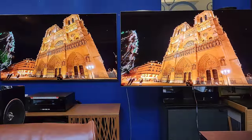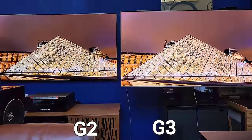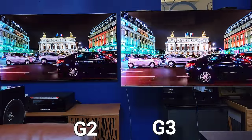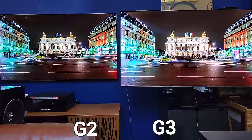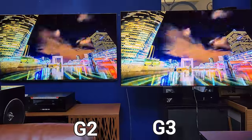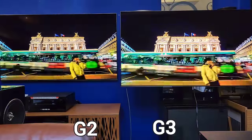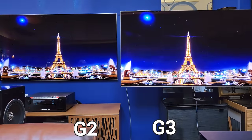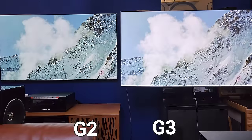Now, I recently compared the G3 to the C3, and what made that look so different was the camera was really capturing the brighter TV, but it washed it out a bit, making the C3 almost look like it was richer in comparison. Couldn't be farther from the truth. I was just trying to capture the peak brightness of the G3. You can see comparing these two, there is no loss of contrast ratio. They're both stunning. And the C3 also looks fantastic.